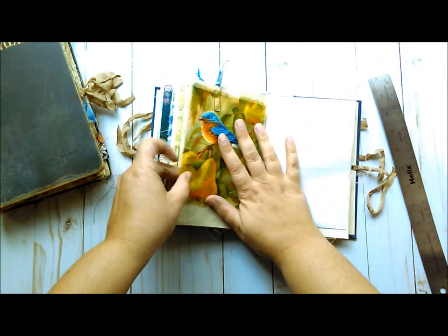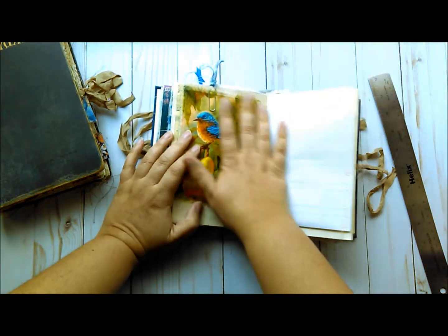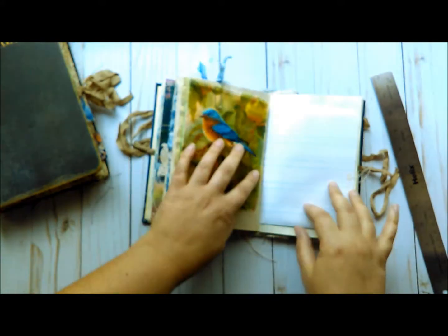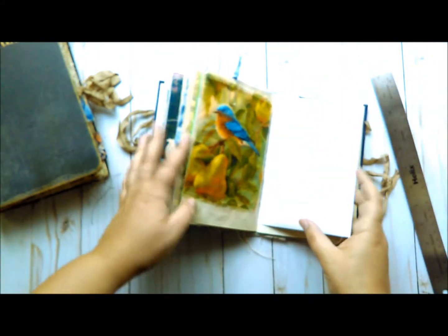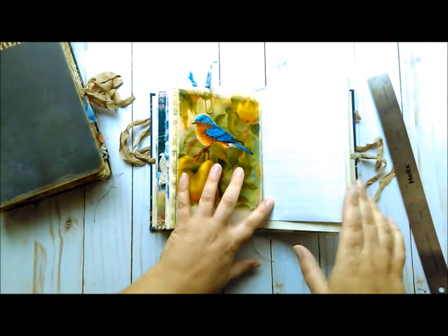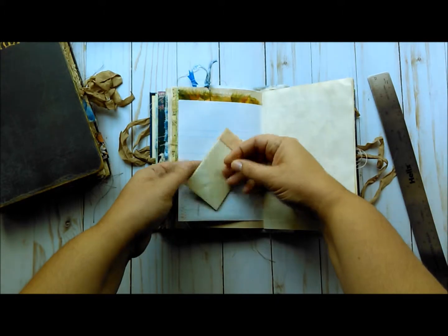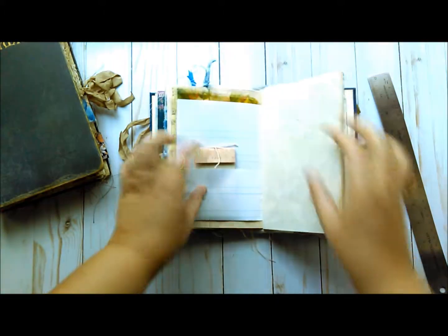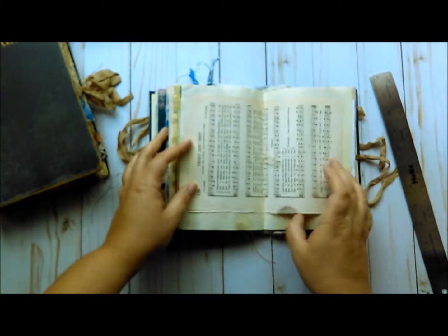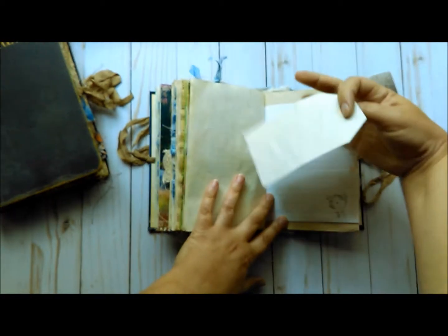This is just a piece of fabric that I found after I had the book bound and everything. Otherwise, I would have sewn it in, but since I really liked the blue bird with the book, which has a lot of blues in it, I just paper clipped it in there. This is just a little flip book in this pocket. Some more music. A tag.